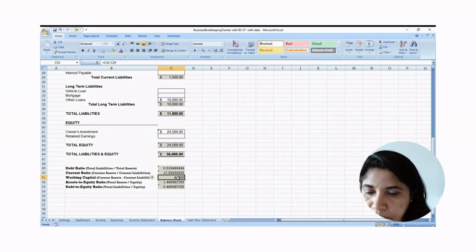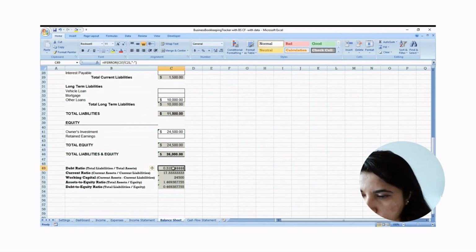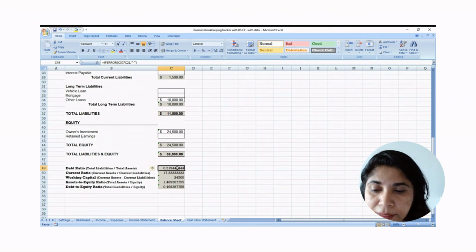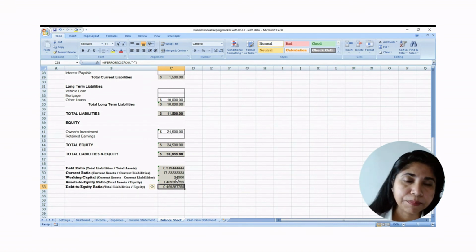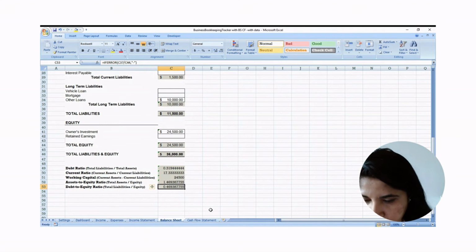I've included some ratios over here. For example, the current ratio, which is basically current assets over current liabilities, and the debt ratio, which is your total liabilities over total assets. These ratios help to determine how likely your business is to pay off your bank loan.